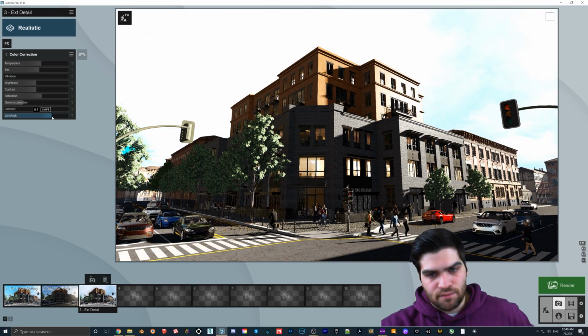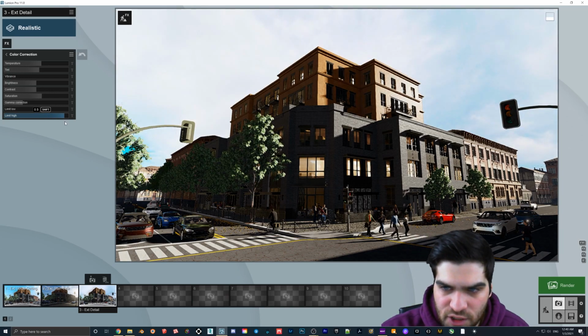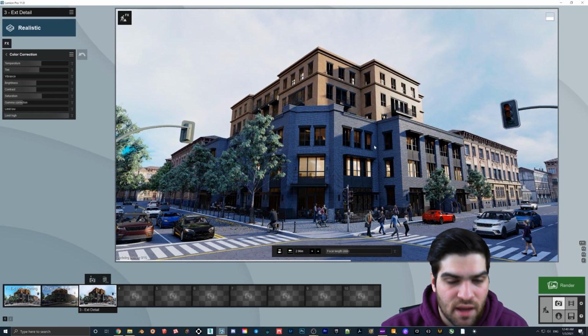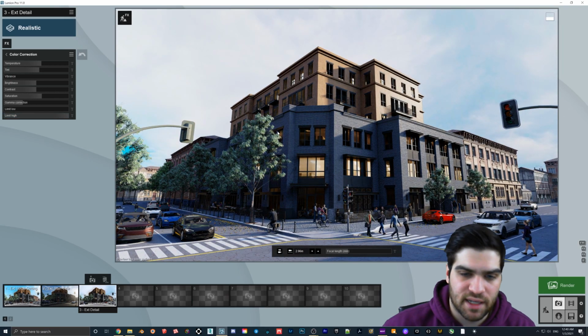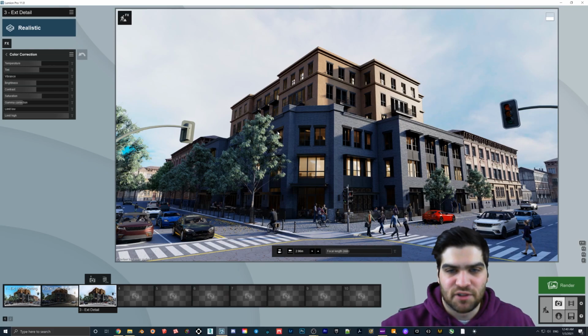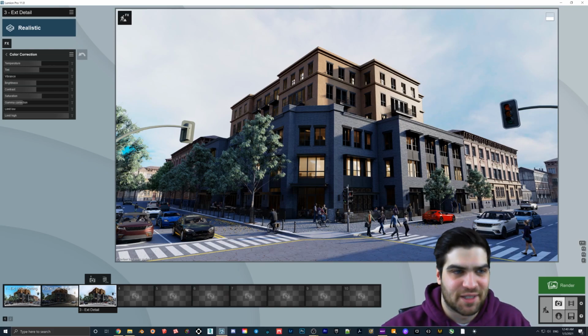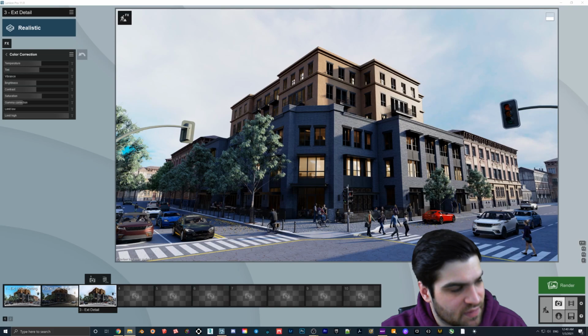So it is good to use, and it might be good to put your finishing touches on, but I don't use it too much. I find that this is one of those effects where it's very easy to tweak stuff, and you could sit there and change it over and over again, but you end up with the same thing. So it is kind of cool, but I really don't use that one too much.